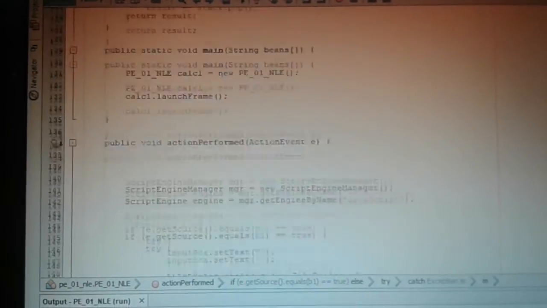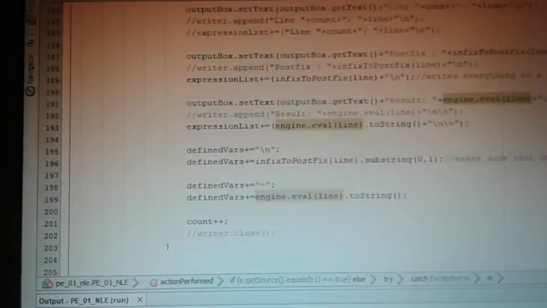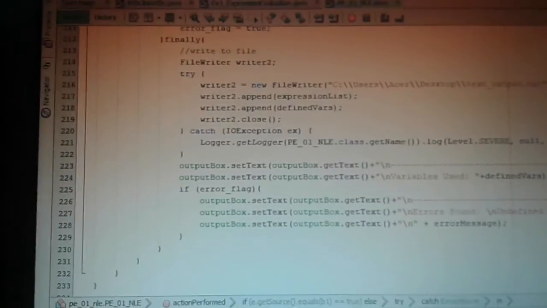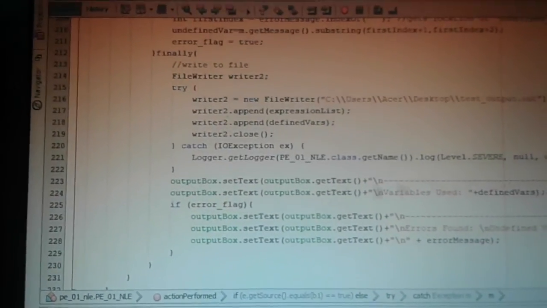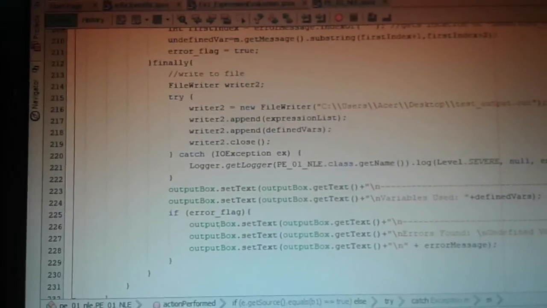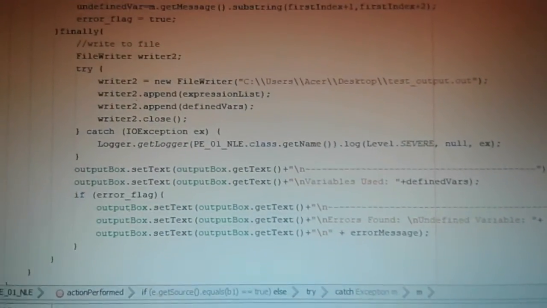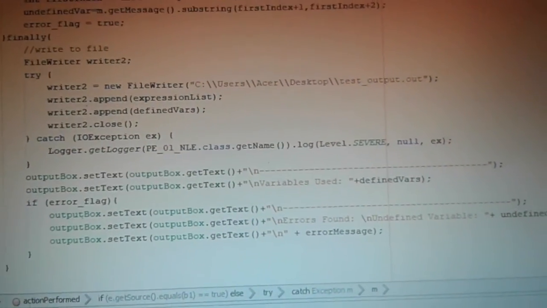After it is calculated in the function above, the postfix will be provided, and if we find an error, we use this part here. This is the part that will check for any errors.